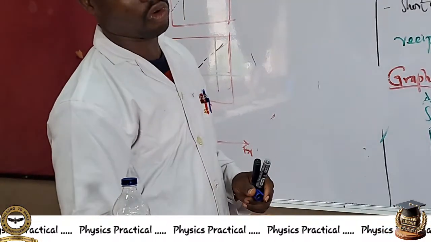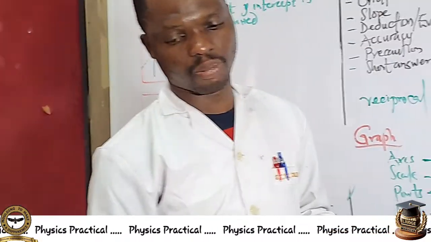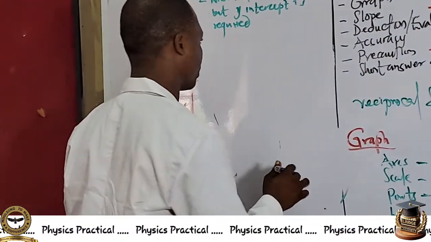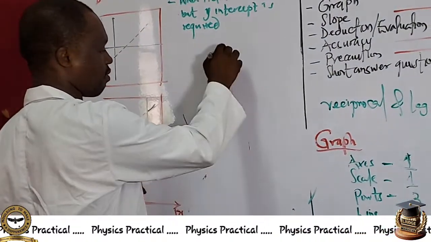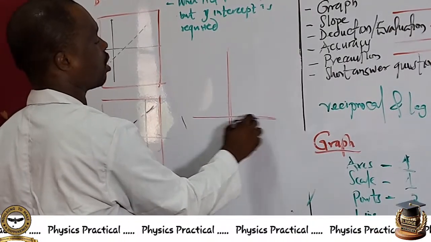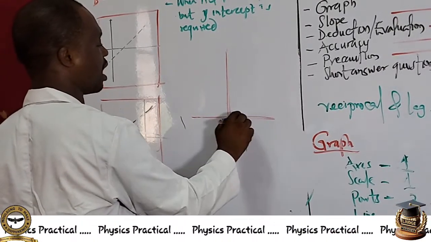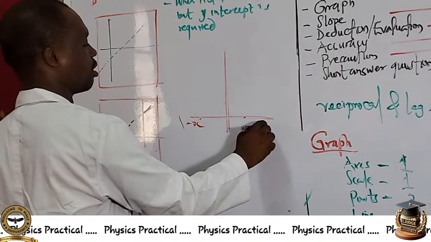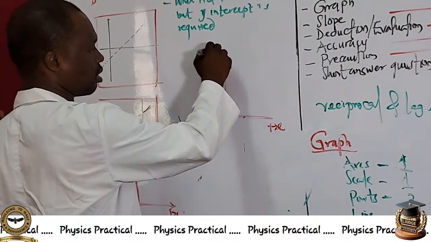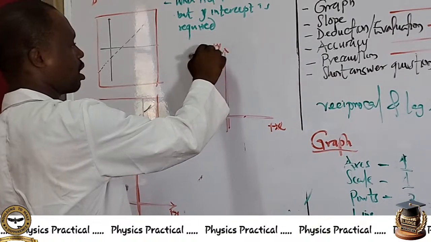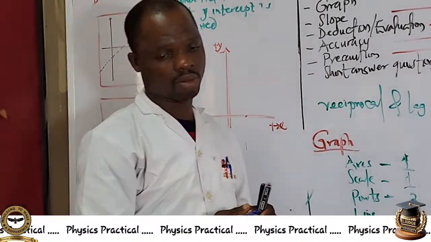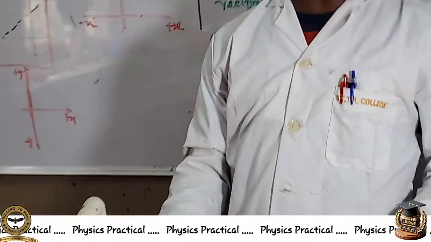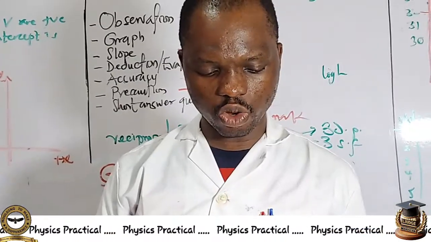Then if you are asked for a case where the vertical values are positive, while the horizontal has both positive and negative, so you look at it and you see that the horizontal has negative x and positive x, and this one is just positive y. This is how the graph will look, and so on and so forth. You have to look at all these things to determine how your graph will look.